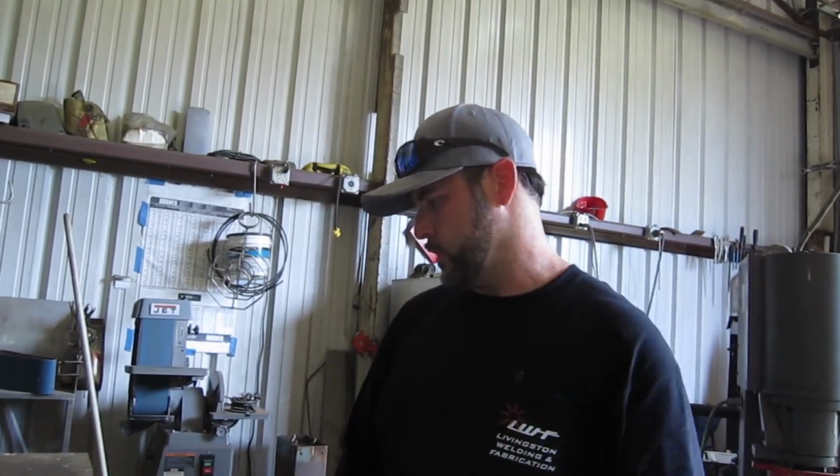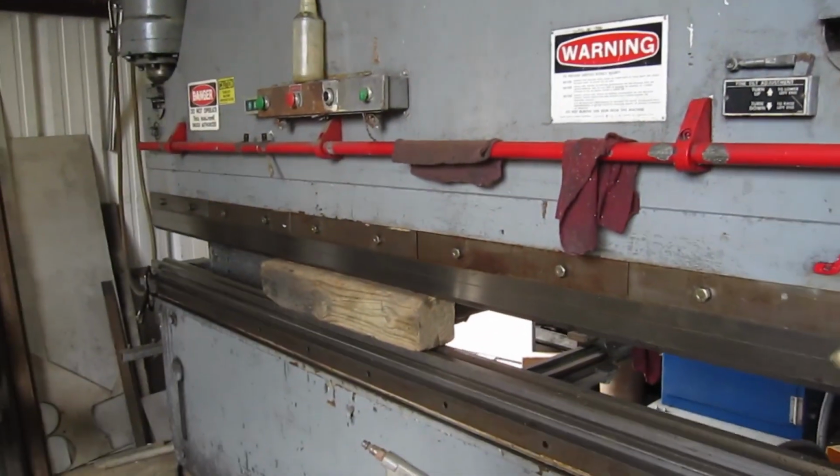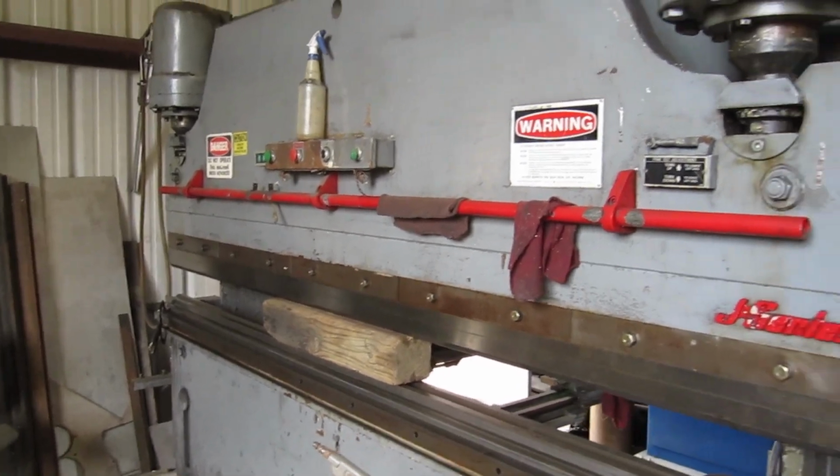Alright, we got all those marked up. Now we can head over that way and bend them. Alright, so I'm going to fire up the press brake. On this press brake I got a piece of wood in there because if you don't, these things will just slowly leak down. So you always got to keep a block in this style press brake.